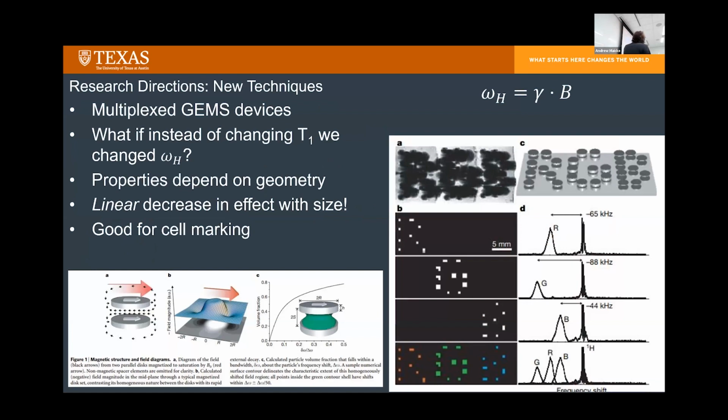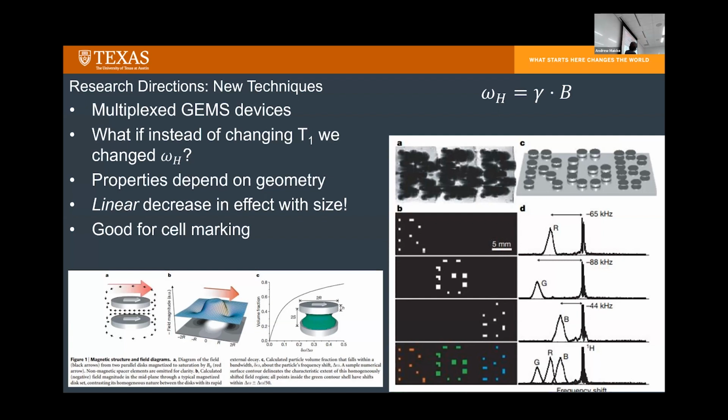But you could also do something completely different. You could stop looking at T1 and you could start trying to ask yourself, what if we looked at something else with our magnetic resonance? So one thing that you can do is you can make these little discs and separate them by a varying distance. And what that will do is it'll alter the magnetic field for any water flowing through the disc. And in doing so, it'll alter the Larmor precessional frequency. It'll alter the frequency at which you see magnetic resonance.